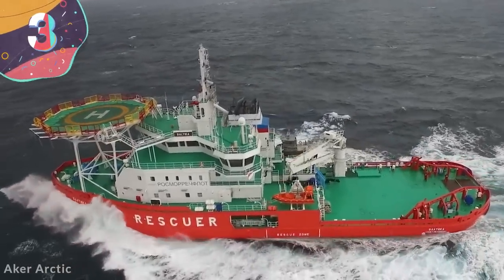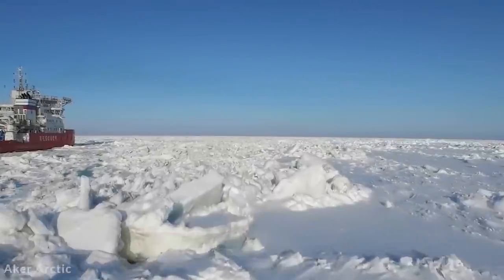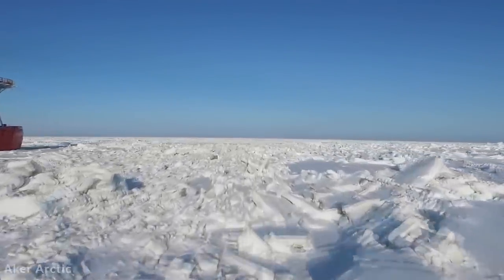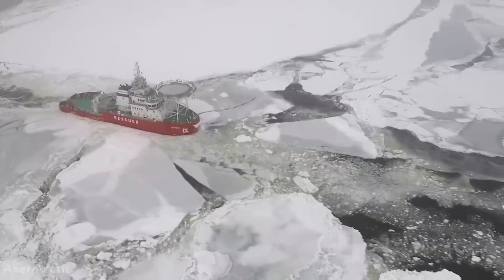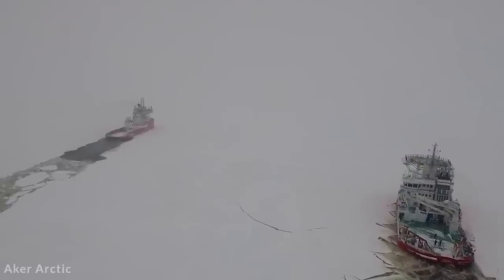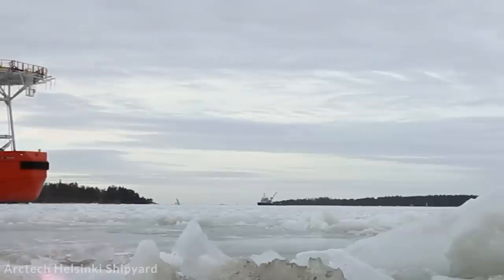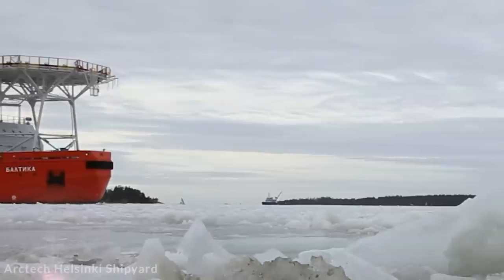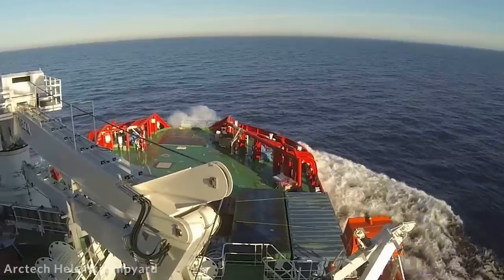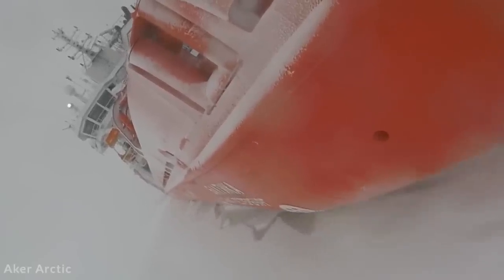Number 3: Baltica Icebreaker. Operating in icy waters is one of the most difficult environments for any vessel, and to truly traverse the coldest oceans on Earth, an icebreaker is needed. Traditional designs require these sturdy vessels to move back and forth to crack the ice, and must have similar dimensions to any following ships to ensure the channel opened is wide enough. But in 2014, the first of a new approach was launched: the Baltica. Built with an asymmetric hull, it's able to move not only forwards and backwards but also sideways, enabling the relatively small vessel to open a channel more than three times the size that a similarly sized traditional vessel could manage.